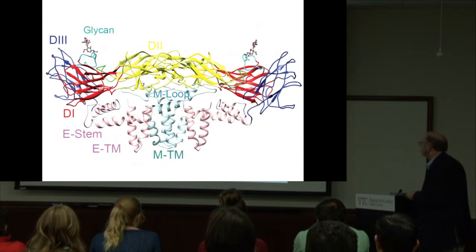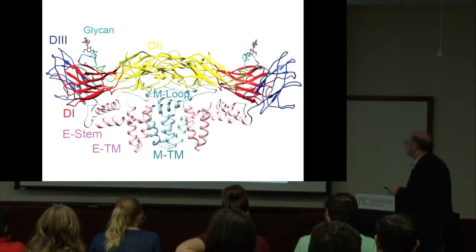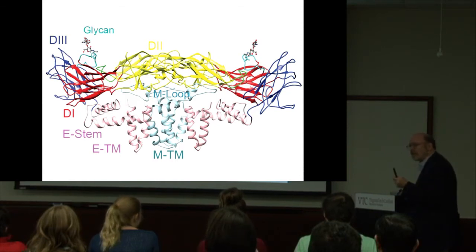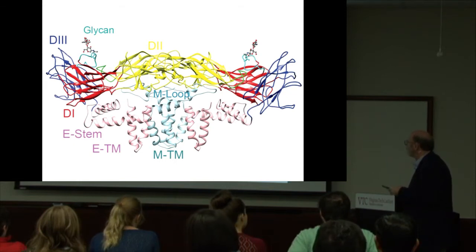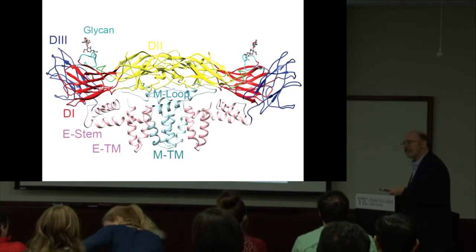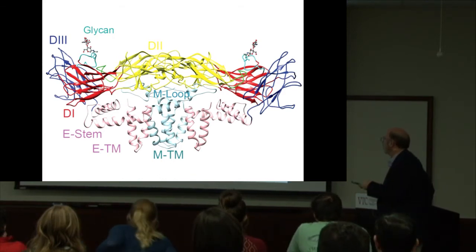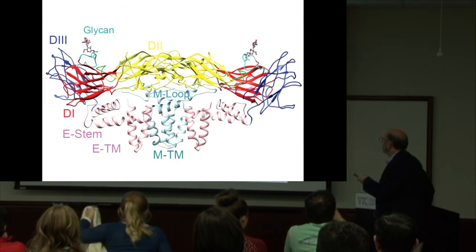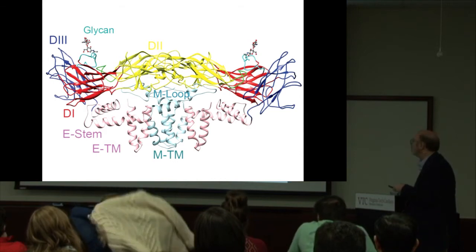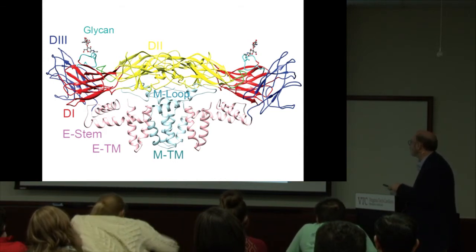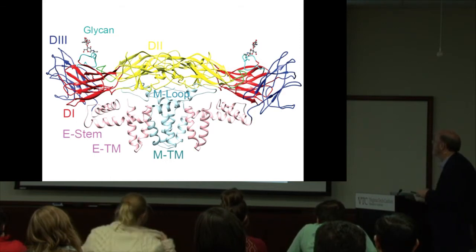So this is a larger view of the structure. So M, PRM, is an important protein for maturation of the virus. The M protein, we don't really know what function it plays in the mature virus. We know the function of the precursor protein, but not of M. M doesn't even extend out. In fact, you don't really develop many antibodies against the M protein in normal infections. It's really hidden. The majority of the protein is actually in the anchor region here. Okay.